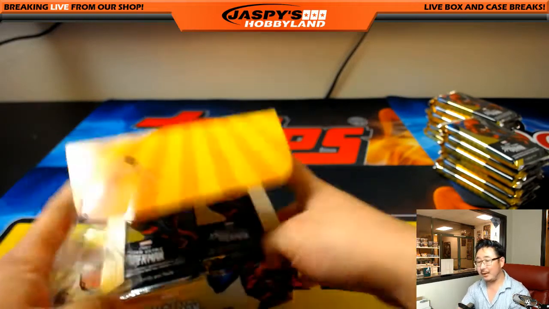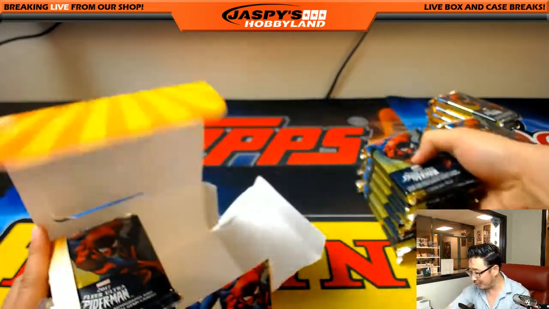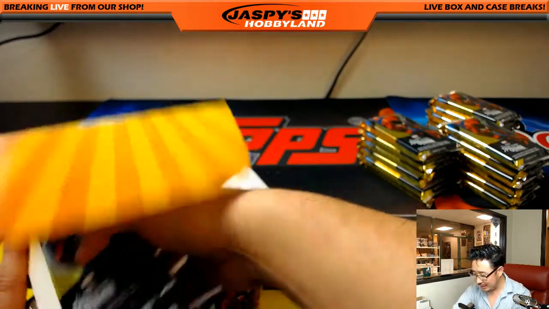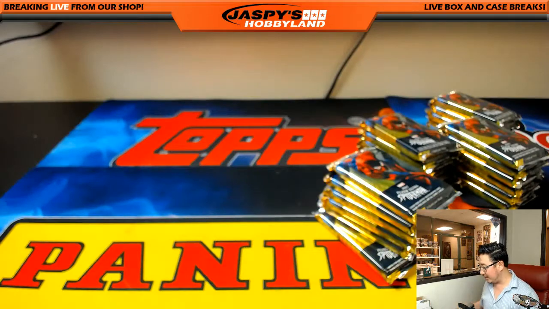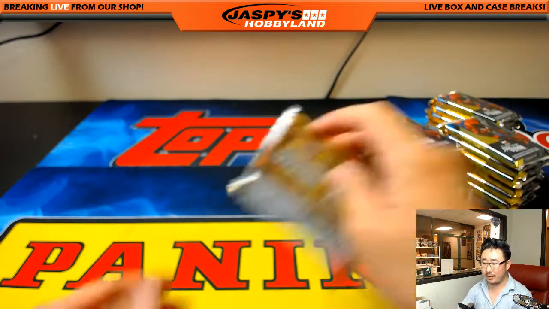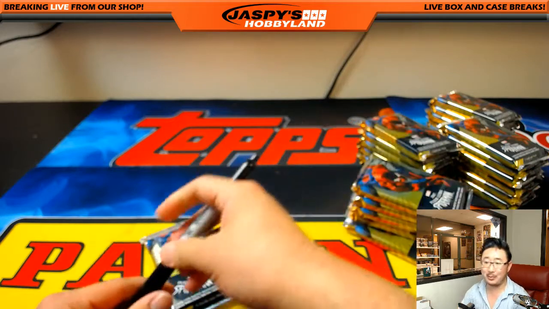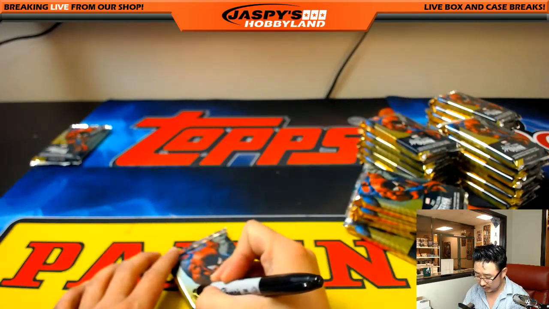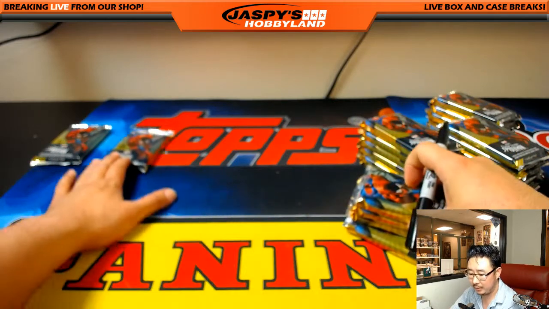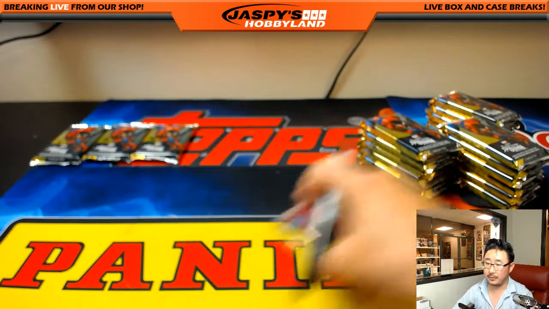I have... Dave Kiss, have you been keeping track? I haven't been keeping... What have we pulled yet? I keep meaning to keep track of all this, but... I think we've seen an auto, right? I think Arthur got an auto in the first two boxes. There was a sketch card, right? Yeah, I think Jeff Fagundes got a sketch card.